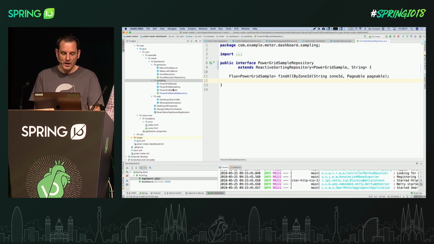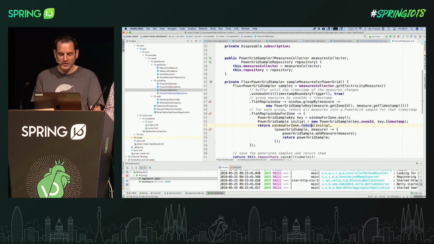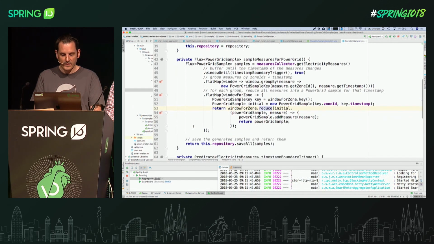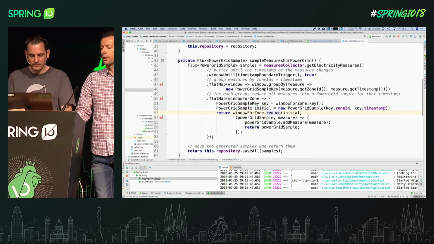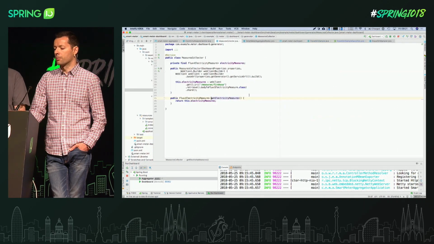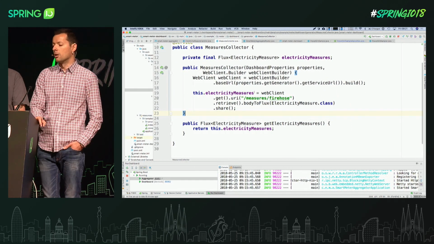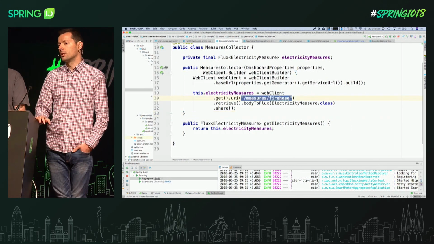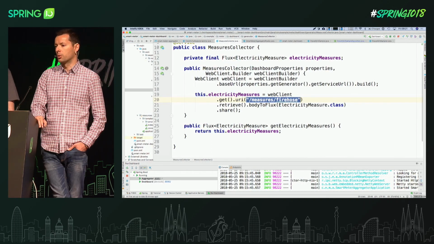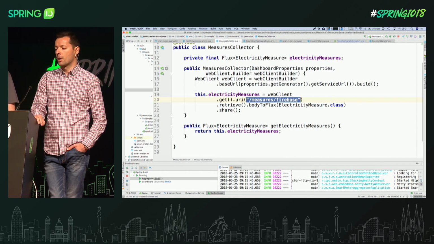So let's see how we can actually connect to our remote service and process the data the way Brian just explained. Yeah. So right now we want to use a collector. So that measure collector is using a web client. So web client is more or less REST template, but in reactive world. But just so you know, you can use web client as well in your MVC application. It works pretty well. So web client is an HTTP client that you can use in your applications.